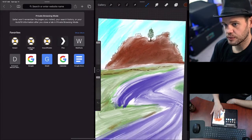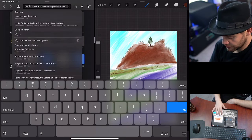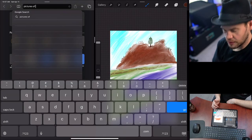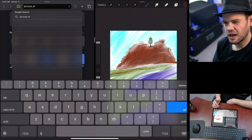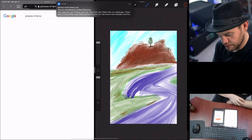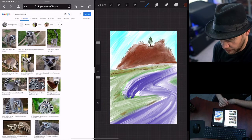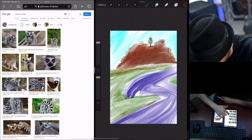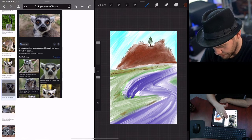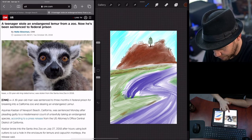And I can pinch and zoom in this window and then I can go to, let's say, pictures of lemurs, L-E-M-U-R. Picture of a lemur. I don't even know what a lemur looks like, but we're going to find out and we're going to draw one. That's going to be cool. Let's grab this guy because that looks cool. Here's our lemur. Hey, buddy.